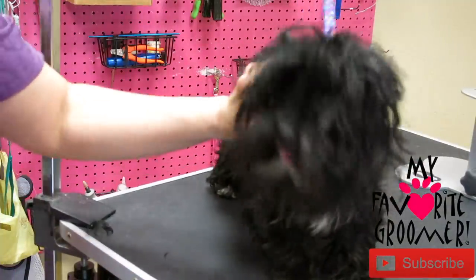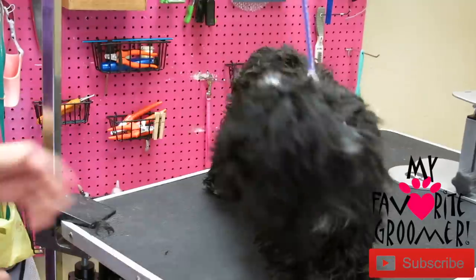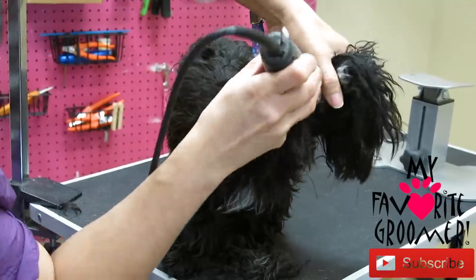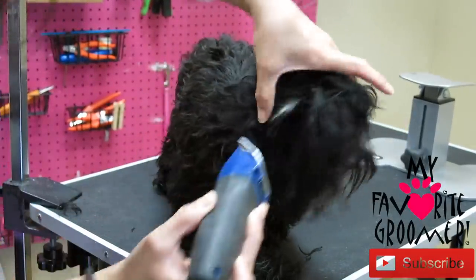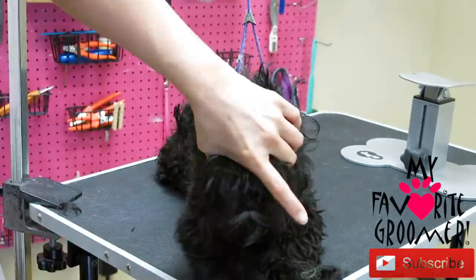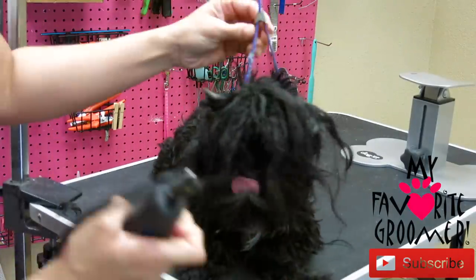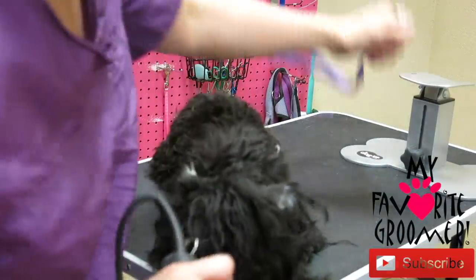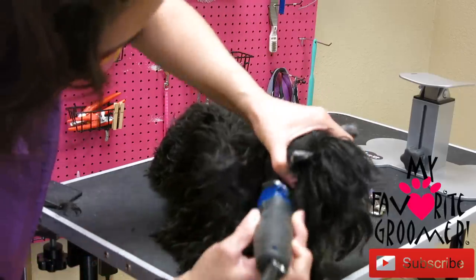All right, so she wants... I would just do short everywhere, but this is not what this mother was saying. But I did tell her, if she's all matted, I'm going to take the mats down and you can let everything else grow into where it needs to go. So the neck is all matted here, okay? If it were my dog, I would totally just take a shave down to her and start over. That's just my opinion. But we're going to work with it, and it's just going to have to be a little lopsided this time.